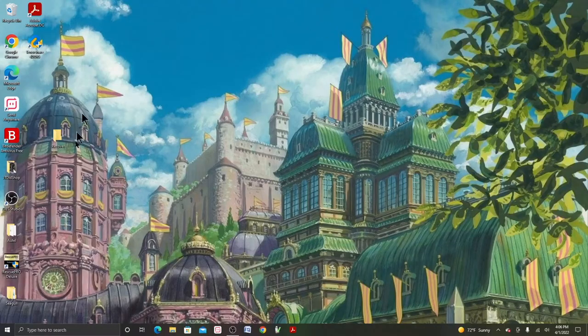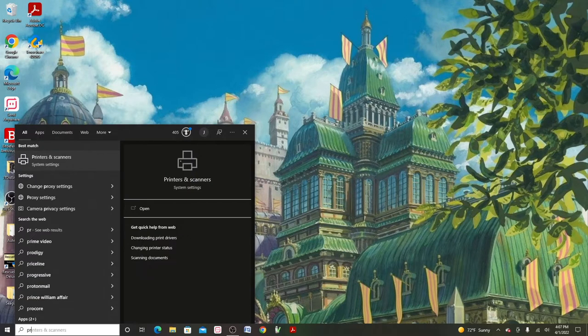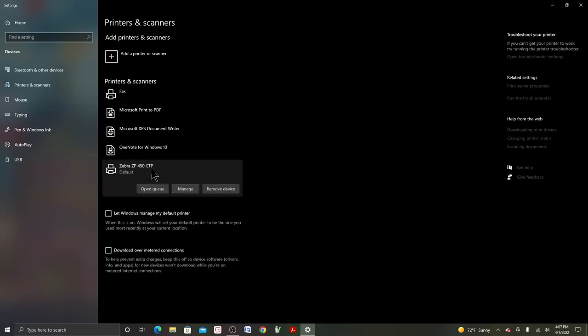All right, so we're going to go to your Windows search box right here, or the finder, and you're going to type in printer. So it's going to be printers and scanners. And then over here, you're going to look for your Zebra printer, which is right here, ZP450CTP. Double click that, and then make sure you click on manage. All right, so right now everything's in dark, but you're going to look for printer properties.